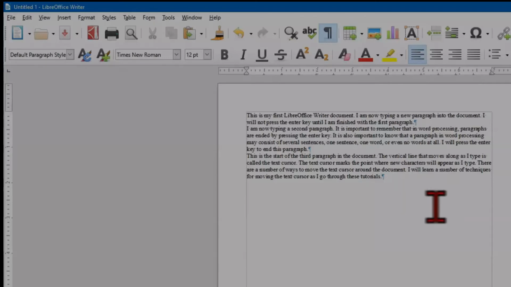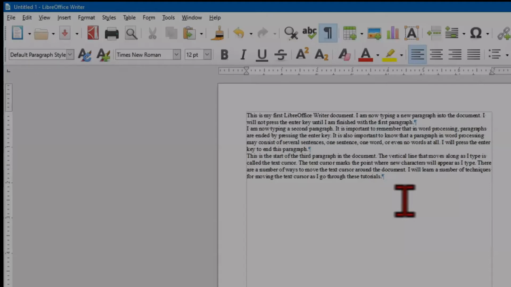The paragraph styles will take care of this automatically. You'll notice that the non-printing character for carriage return or the enter key or end of paragraph is shown. There's one there, there's one there, and there's one there. I have on my display right now 3 different paragraphs, and the spacing is not very good.